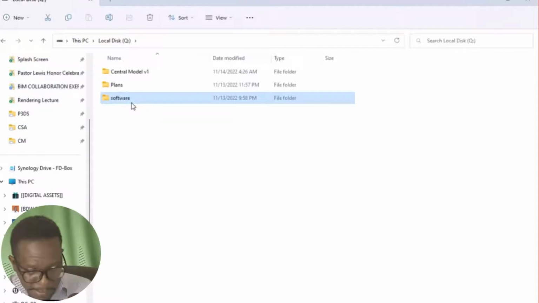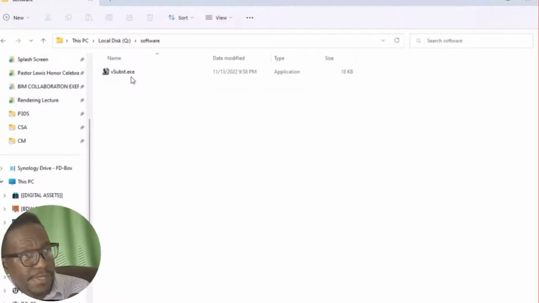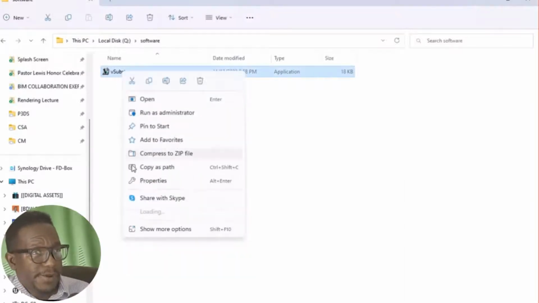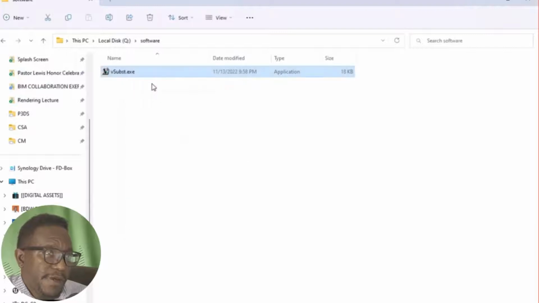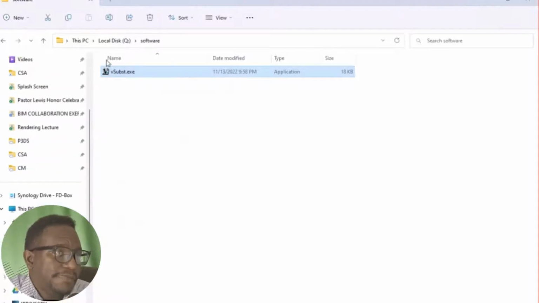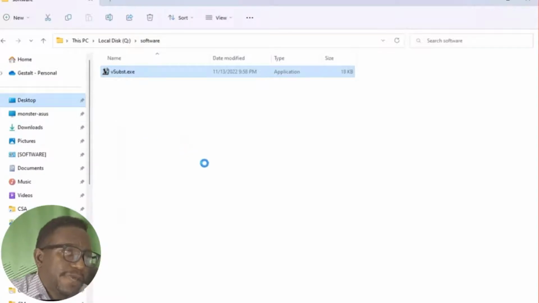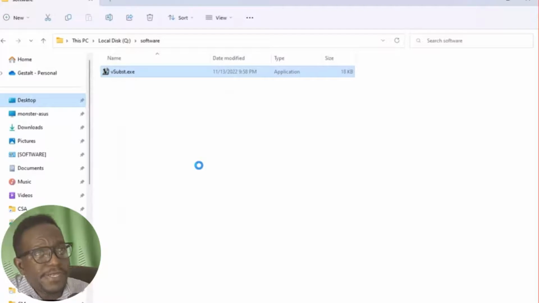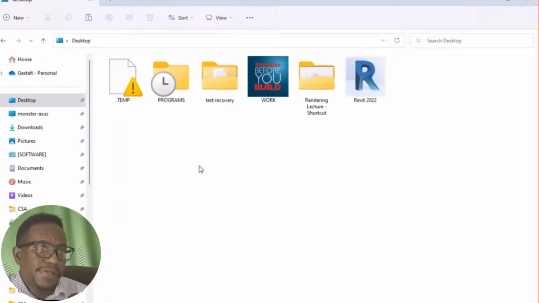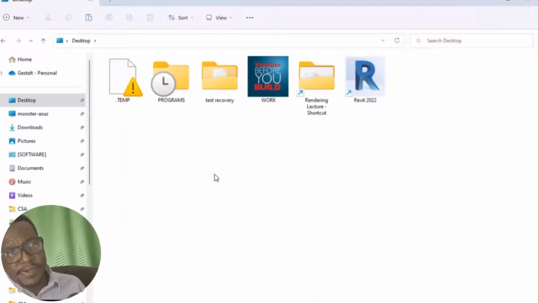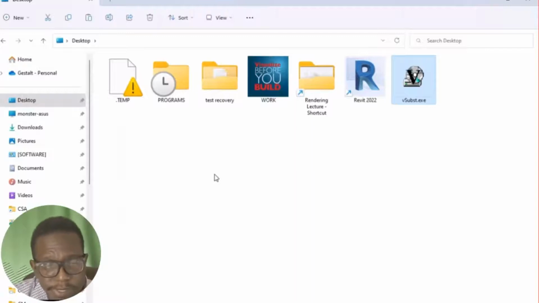If I go back to my software folder here, that's the virtual drive that I received. Now, in order to run this, you're going to have to copy this and paste it somewhere on your computer. It could be anywhere on your desktop, but it can't be in the virtual drive to run the virtual drive. You get me? That's not going to work. So in this case, I'm going to paste the virtual drive application on my desktop here. I'm going to paste it right there, and this can be anywhere. Could be near my documents, in your downloads. It can't be a zip format, so the file needs to be the original exe file.